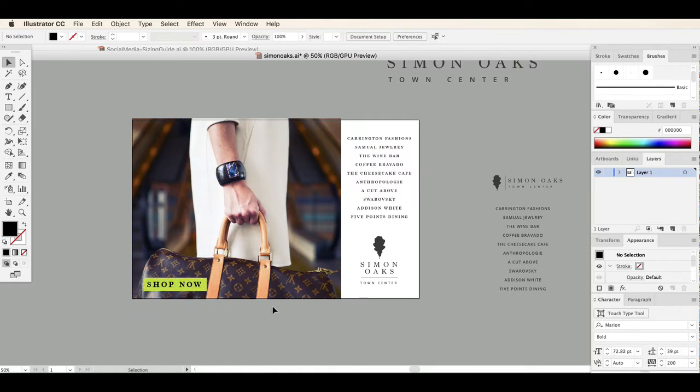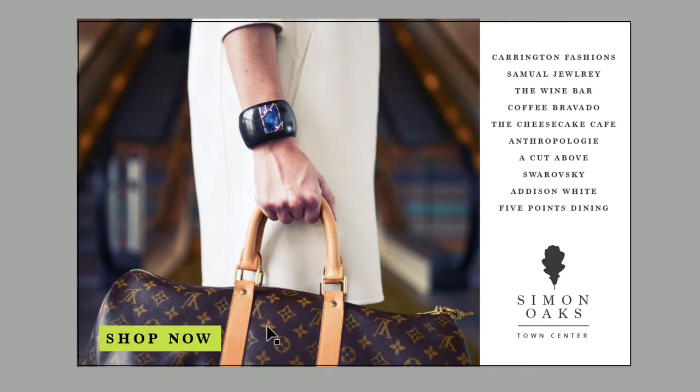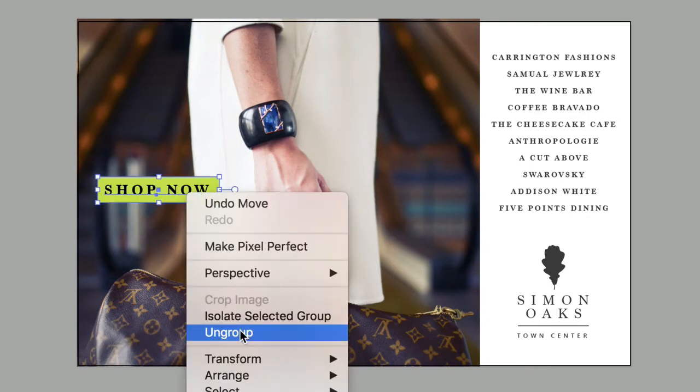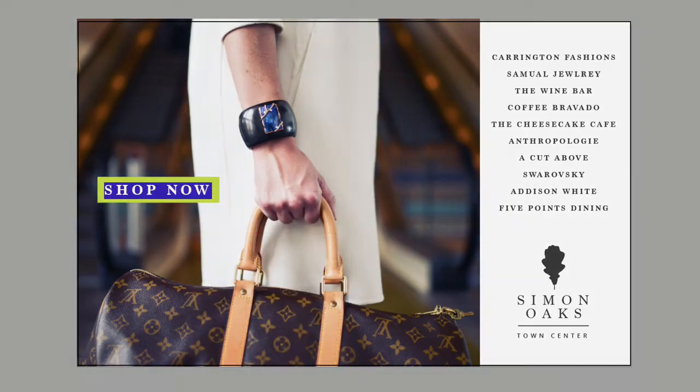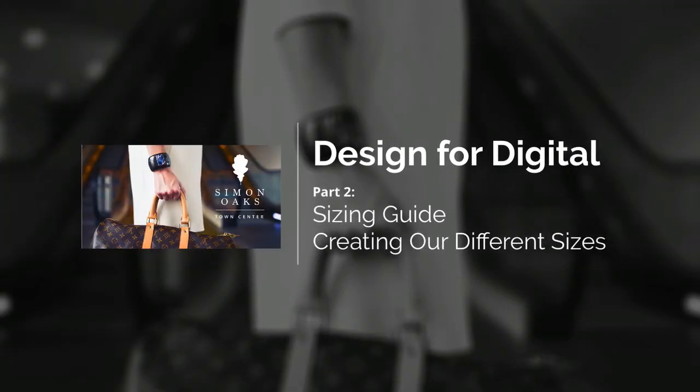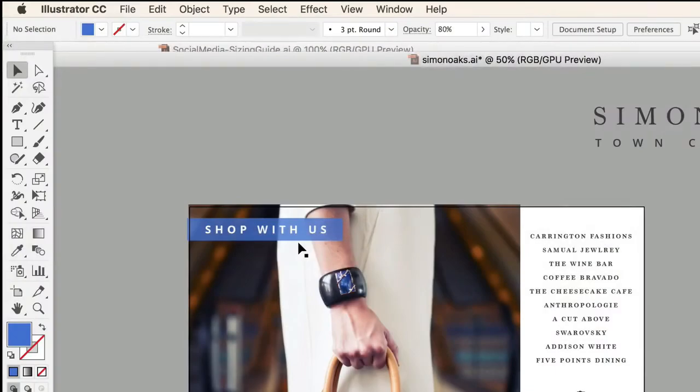So we could do this lower left, but then it starts to interfere with the product, right here, the Louis Vuitton bag. So perhaps right here in the middle where we have some extra space. And let me go ahead and come up with a good call to action here. So I'm shifting it over to the left and continuing to play around with this call to action.